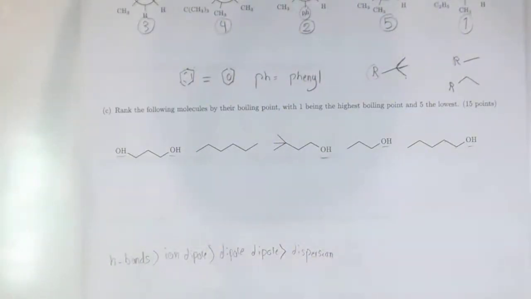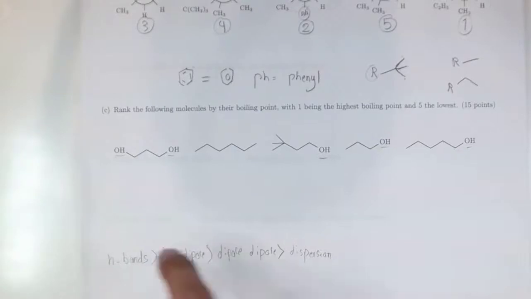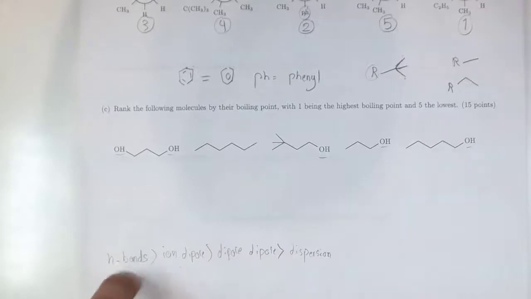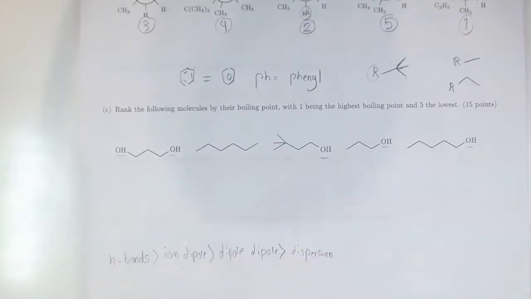Based on the trend I've written for you, anything that is capable of forming hydrogen bonds is going to be much tougher to break compared to, for example, just having dispersion forces. Therefore, if I am capable of forming a high number of H bonds, or if I even have them present, it's going to have a much larger boiling point compared to something that is only dipole or dispersion.